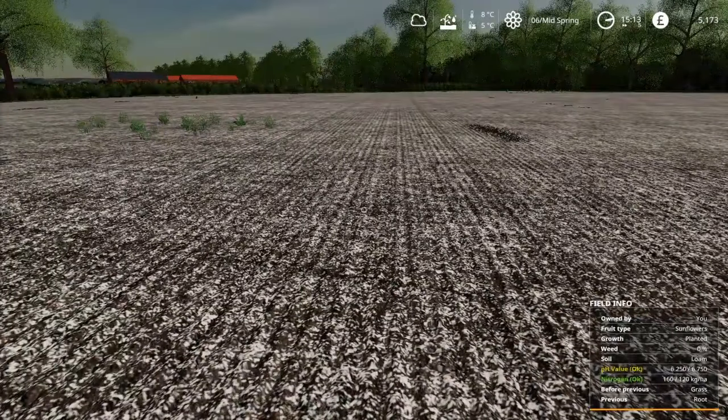Had a quick look round the field to have a look at what my levels are. Now I've done precision farming for the first time. As you can see at the bottom, pH value okay, nitrogen okay. I'll take that for my first go.